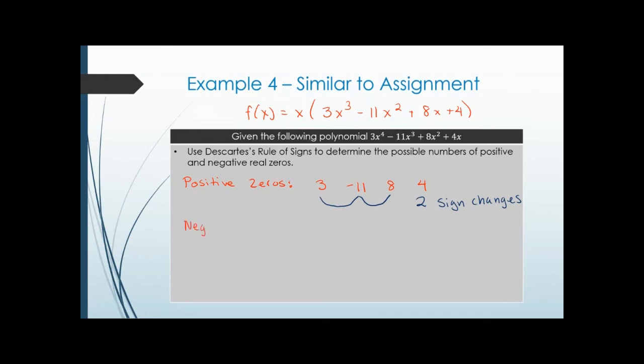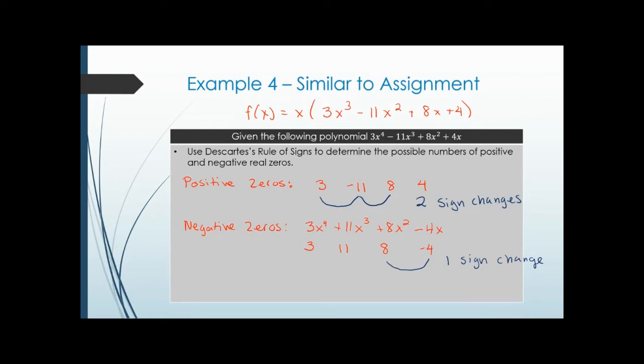Now let's look at the negatives. So we have 3x to the 4th. When I plug in a negative x into something cubed, the coefficient will change sign. So now that's plus 11x cubed. Then for even exponents, the coefficient stays the same. Odd changes, so that 4x, if I plugged in a negative x, would become negative 4x. So now my coefficients are 3, 11, 8, negative 4. So I'm positive, don't change anything until I get to 8, and then I change to a negative. So there is one sign change.